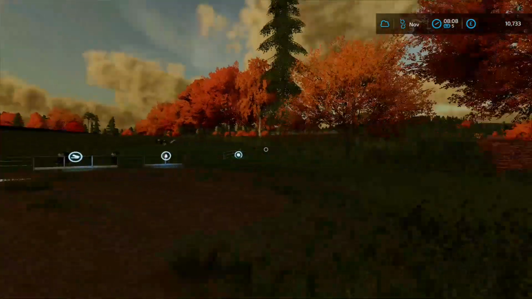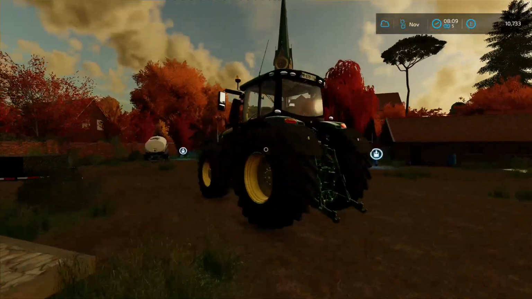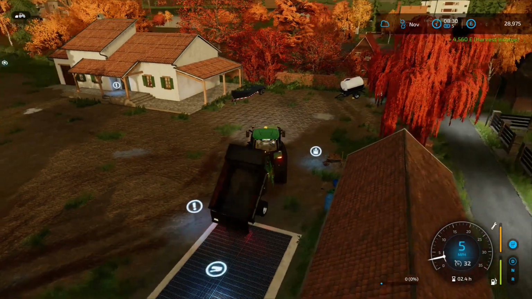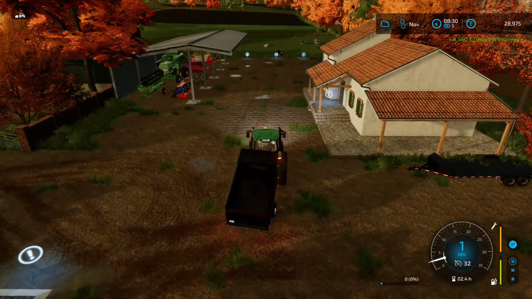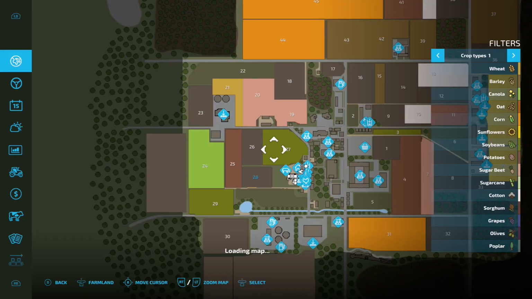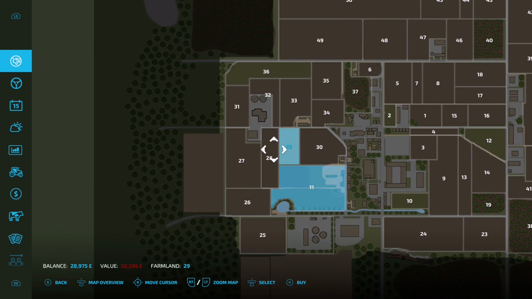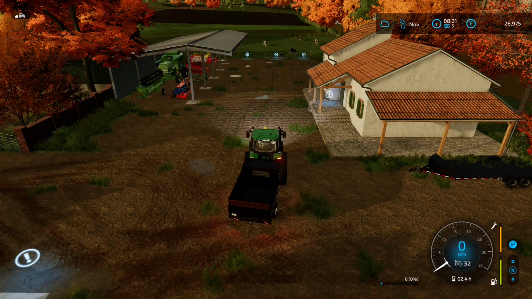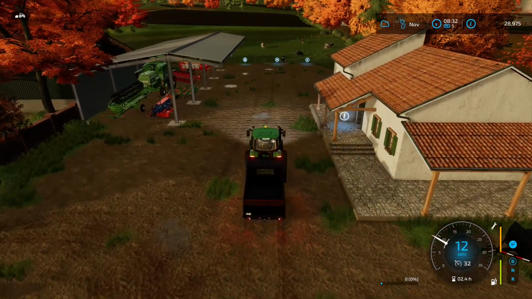So, off to the silage selling point, which is right there. All right, where's my trailer? Right, so that's all the silage sold off. So we've made like 19 grand out of that. That's all right. Now, can we buy any of these fields? So field 20, 55 grand, 74. What's that, 104? We can't buy any of those fields by our farm. Oh dear, oh dear. That's shocking.